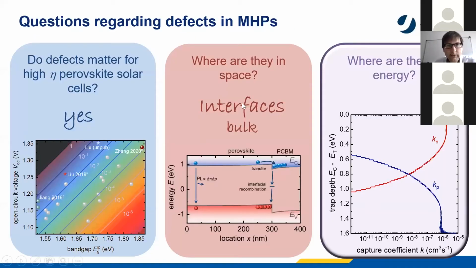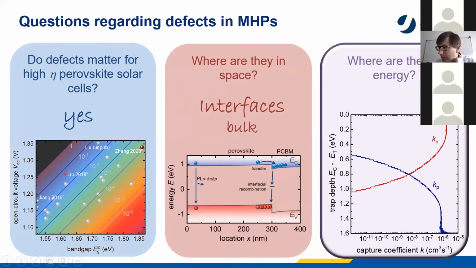Okay, so in terms of where are they in space, I would say mostly at interfaces. This is the most important aspect. This may be partly also due to band offsets that exist at these interfaces, but nevertheless, the defects there will then be more important than the ones in the bulk. And in some cases, it may still be bulk recombination that matters, but it's essentially a question that has to be answered for every individual perovskite composition or way of making the perovskite.